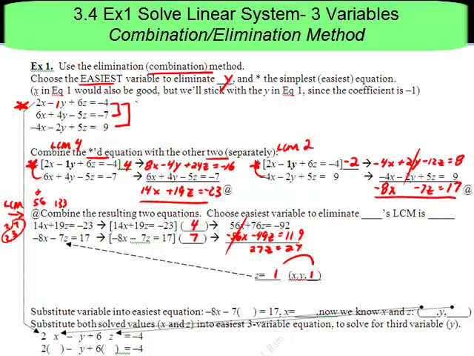Silly question. You want to put it in one of the original ones? No, absolutely not. You have 3 variables. If you only have z, you can't put it there, so you're going to put it in one of the revised ones, one of those 2. So your choice, top or bottom? Guess that's what I chose also. So we're going to put that z in the bottom equation, and you get -8x minus 7 equals 17. Add 7 to both sides.